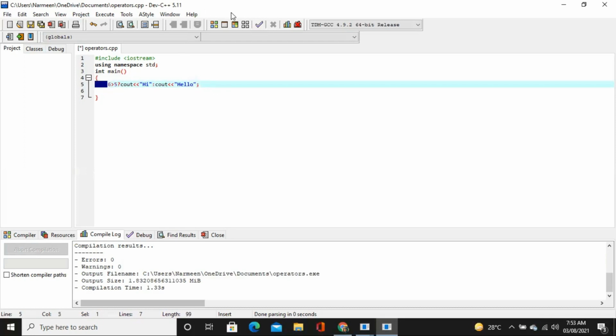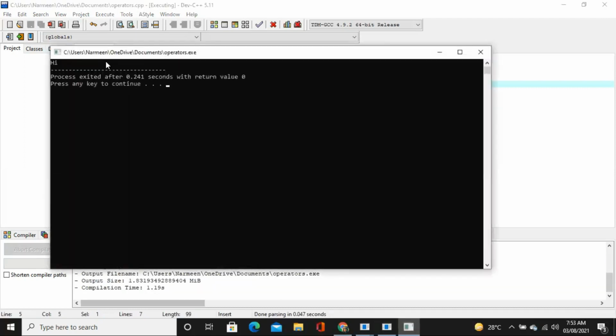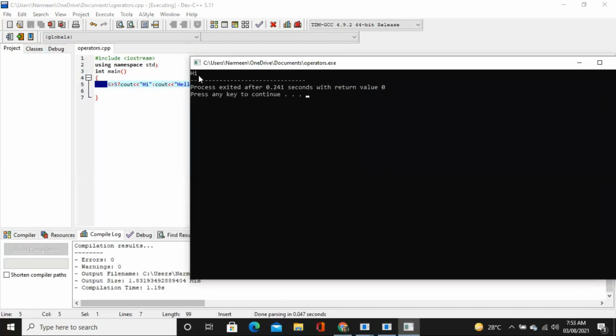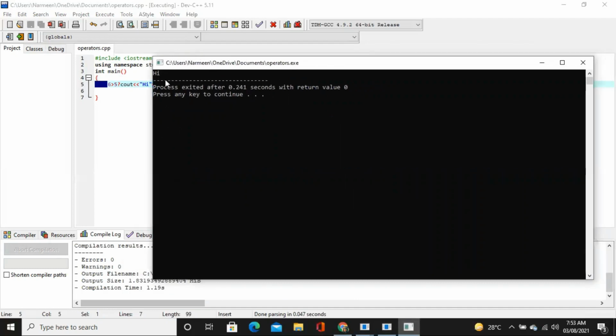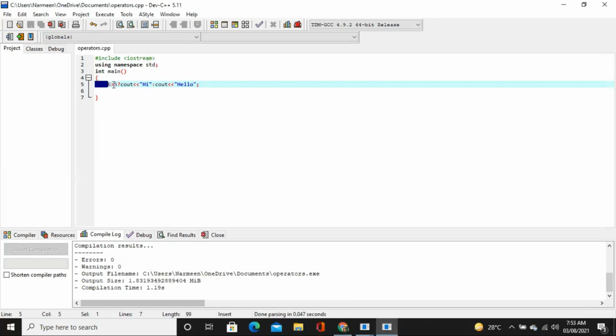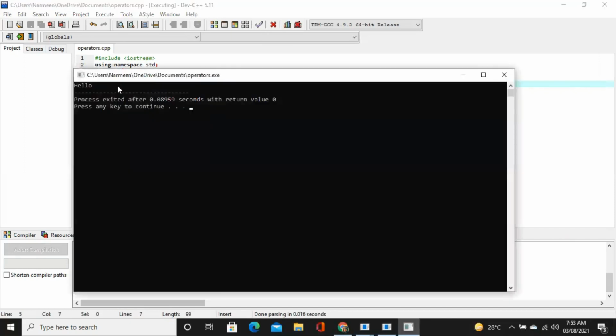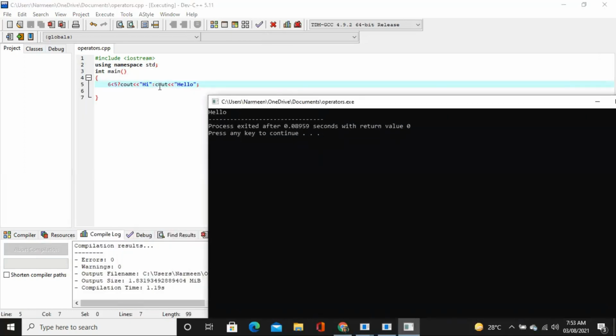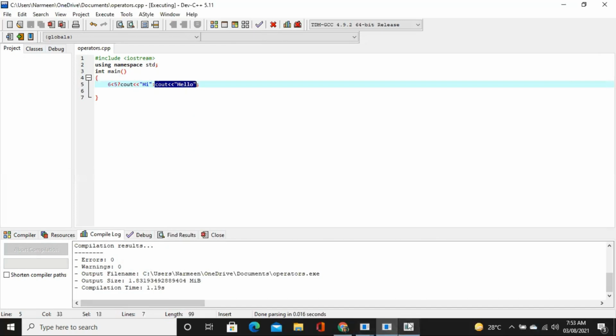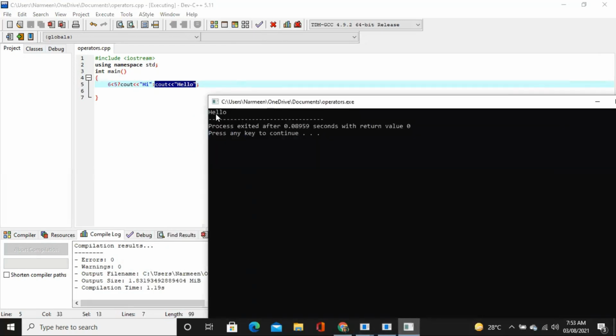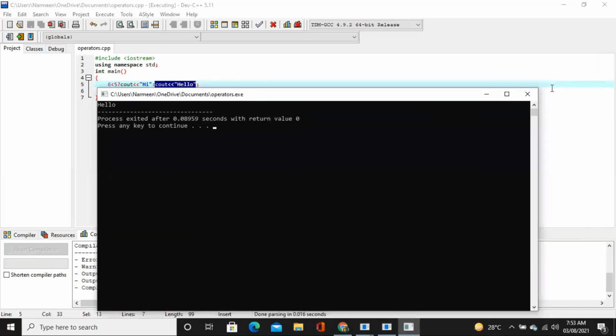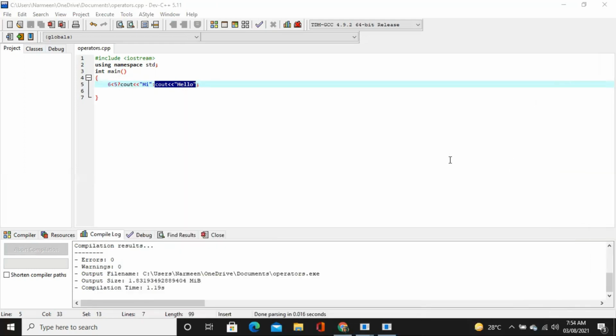In this case, we know that 6 is greater than 5. So if we run it, the first expression should be printed out, which is high. And if we take this to be false, for example, if we say 6 is less than 5, which in this case is false, as we know, and we run that, we'll see that the second expression has been executed, and that is hello. So I think that should clear up what the ternary operator actually does. And that's it for today's video. Let me know if you have any questions.